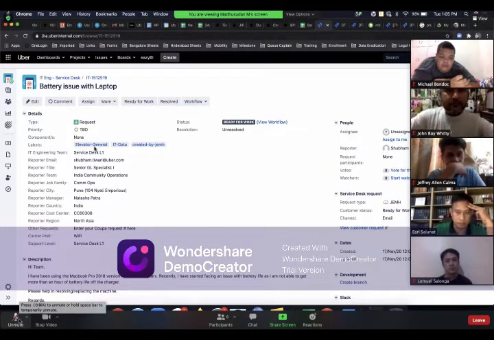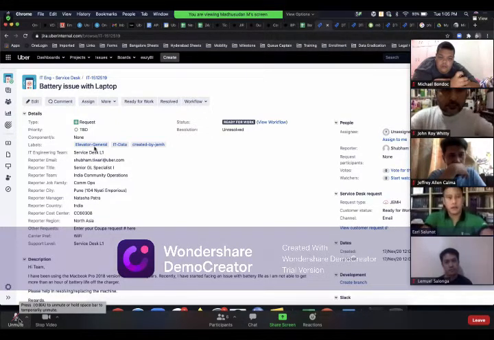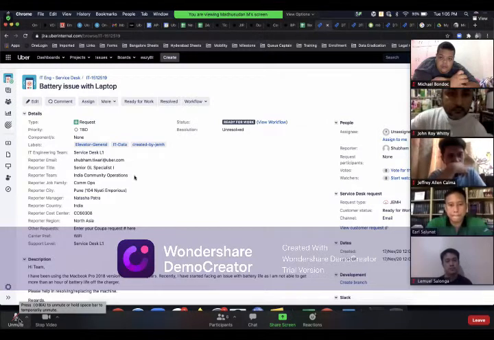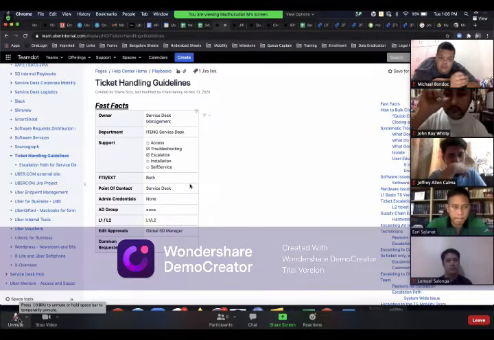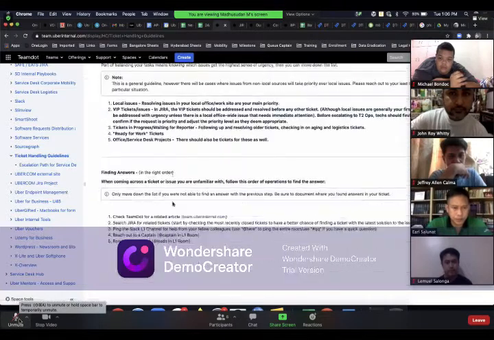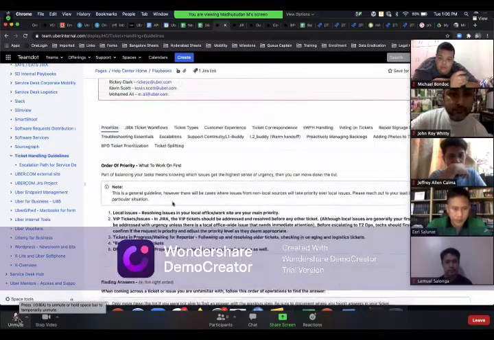So, for example, John gets this ticket. He will have to analyze what the priority of the ticket is. He will go through the description on the ticket, and if it is very urgent, or very time sensitive, or if it is an outage, or if an entire business unit is down, based upon the description of the issue, he will set the priority on the ticket. So if you scroll down here in this team article under prioritize, you have this.